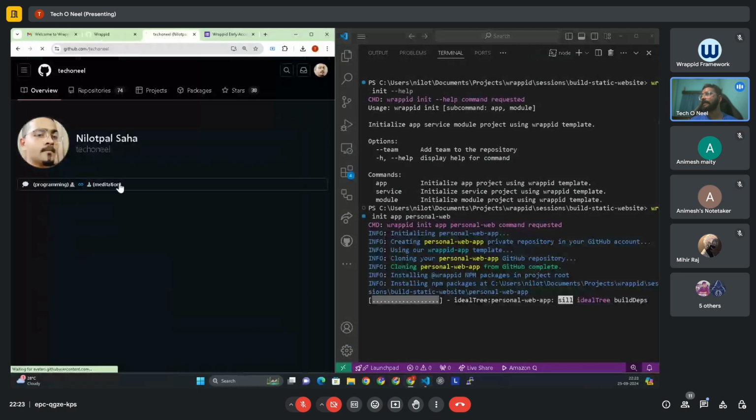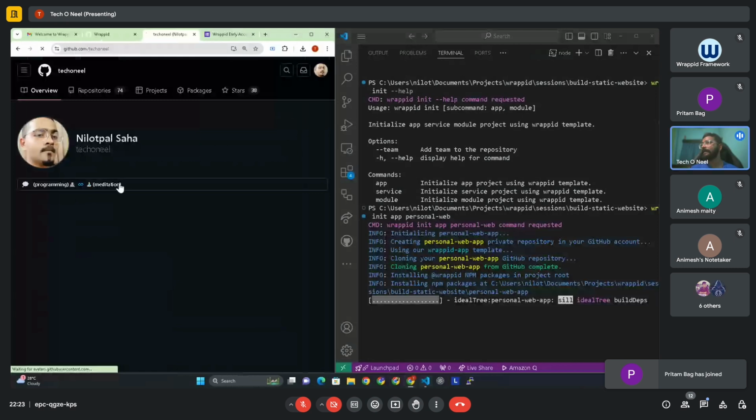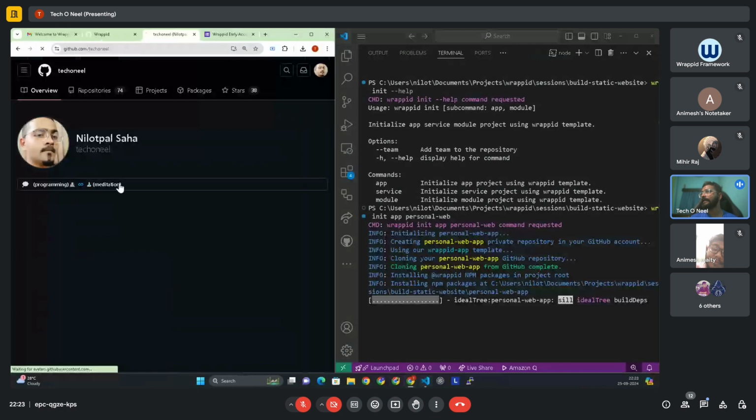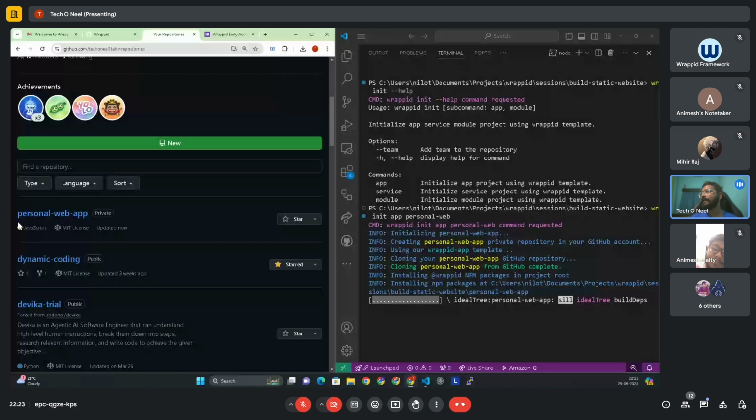So I don't have to create a repository on GitHub in my personal account or my organization account or anywhere. In terms of an organization account, all we have to do is pass the organization name before the project name. So if my organization name is Rapids, then I have to pass Rapids, then a slash, then the project name. That is the only difference between creating the application in Rapid in an organization and in a personal account in GitHub.